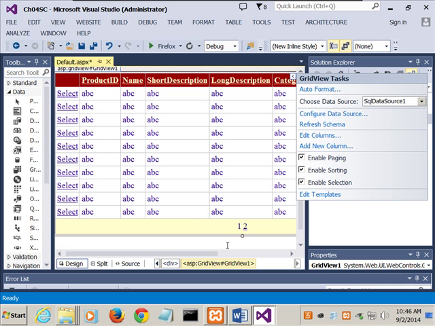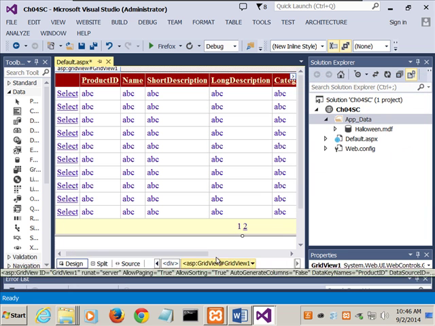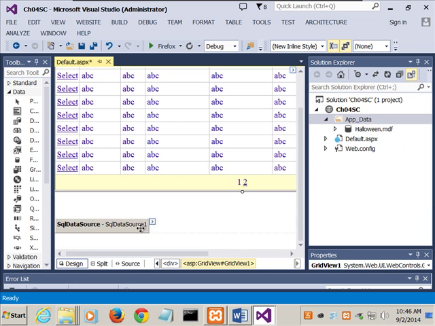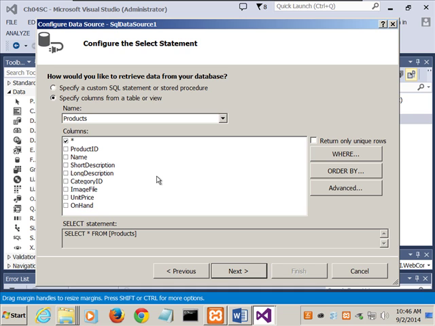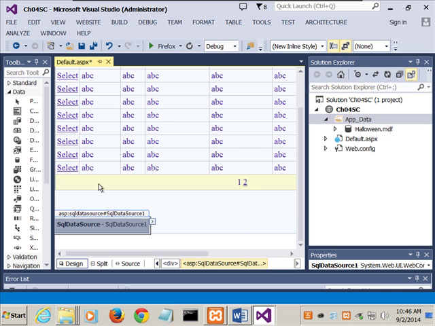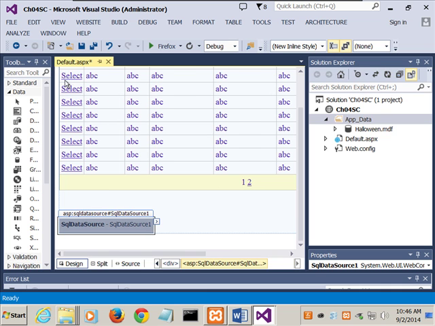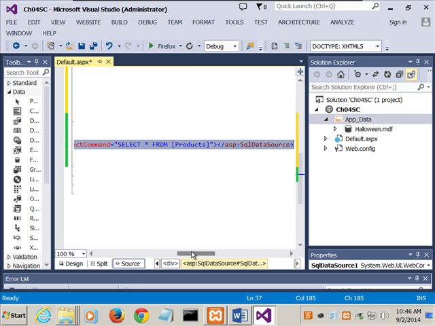All right, so if I go back now to my data source and go back to configure, and I click next, you know what it's set to right now. You've already seen that. But I want to bind it. I want to come in here and bind a drop-down list to a data source. Before I can do that, I don't know if you agree or not, but looking in here right now, I have no drop-down list, and it's kind of hard to wedge one in there, so I'm going to go back into source mode.